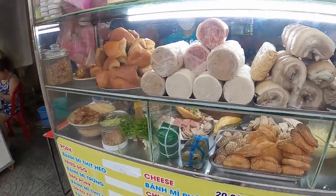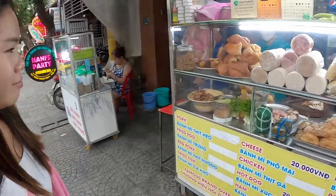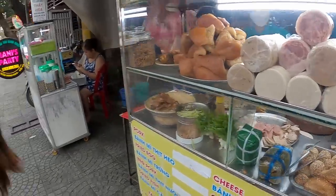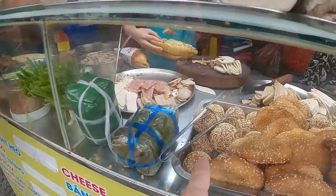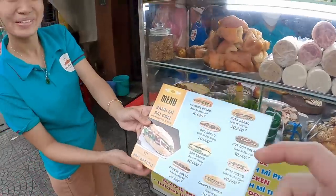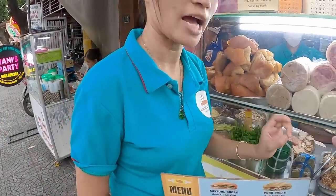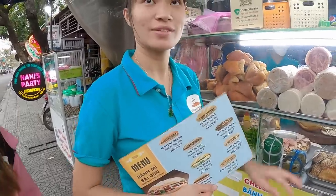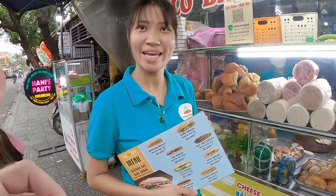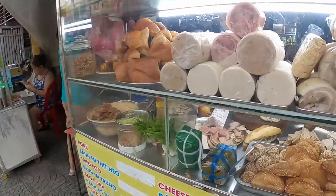I think I'm gonna try one of those balls. All right. Want to try one? No. First time seeing you say no to food? Yes, that is one of the first times. You won't see that many times, so I'll take a note. But I told Richie the next time I pass one of these, I want to try. So I think I'll try one of these. One ball? Yeah. Just one? Five thousand. 5,000, okay. Yes, please, just one. Try one. Yes. Thank you.